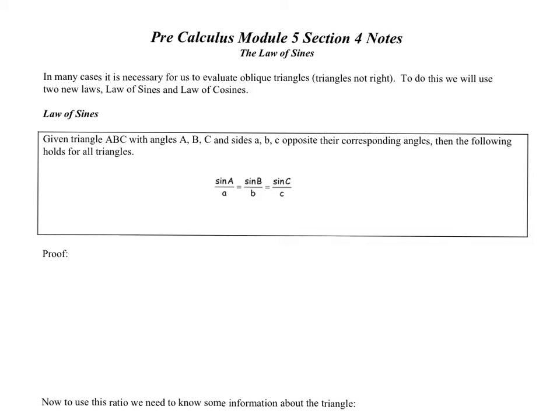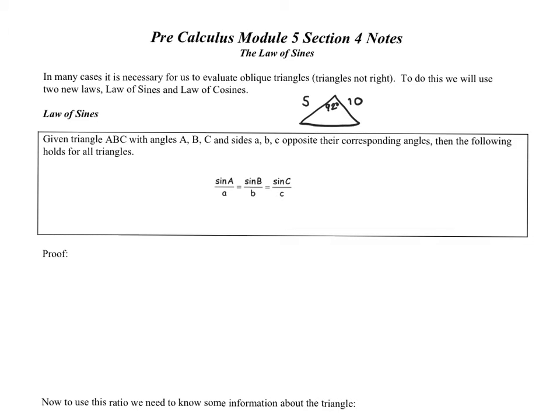So now that we know a little bit about basic trigonometry, our goal is to start finding the lengths of the sides of a triangle and the angles of a triangle that are missing when you're given certain information. So I might be given a triangle where I'm given two of the sides. Maybe this side is 5 and this side is 10, and this angle is 92 degrees. Then I want to be able to figure out how I can find the one missing side and the other two missing angles.